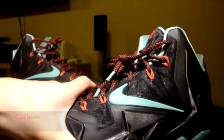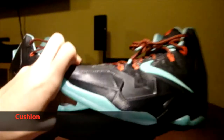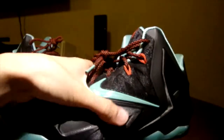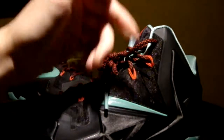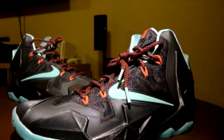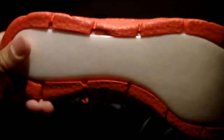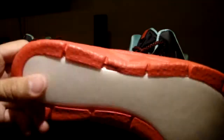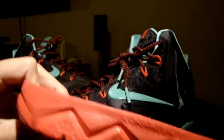The cushion on the Nike LeBron 11 is very, very nice — probably one of the best I've felt, besides the Air Jordan 28 with its unlocked Zoom. It's a thick full-length Lunarlon and Zoom combo. Just like the materials, you will have to break in the cushion because it is so thick your foot kind of sinks in at first.